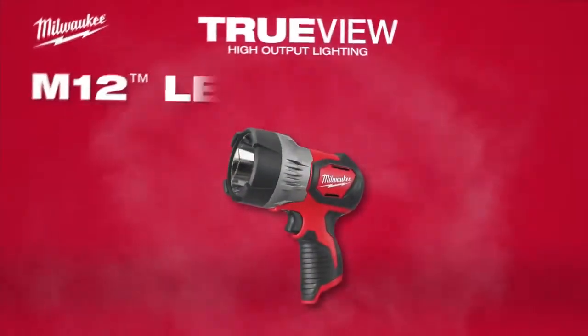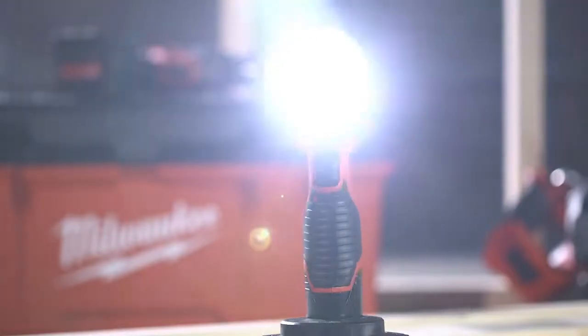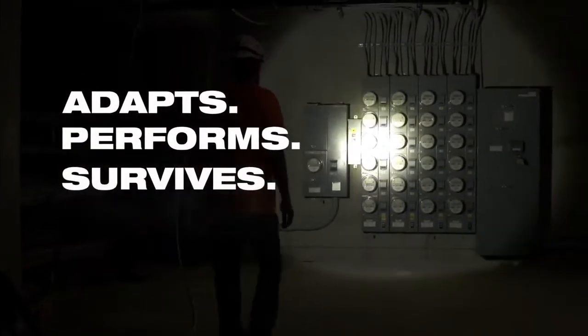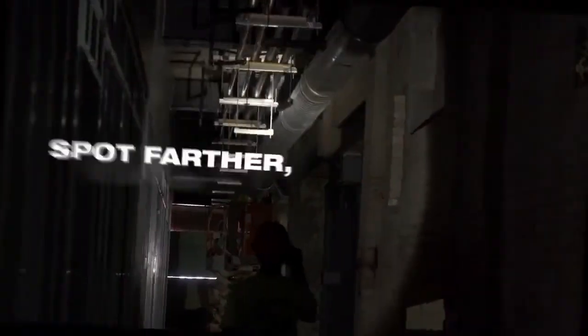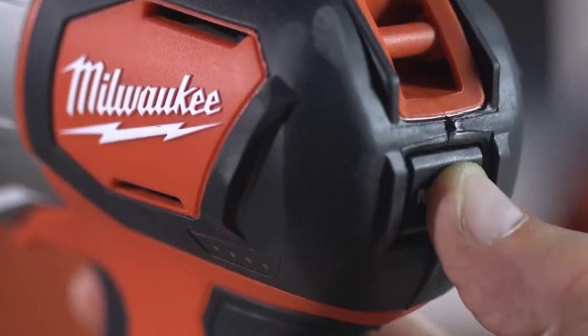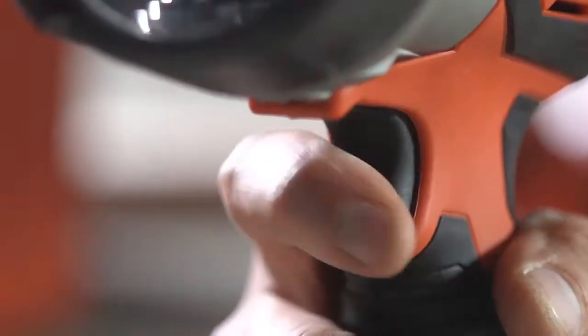Introducing the M12 TrueView LED Spotlight from Milwaukee. This M12 Spotlight adapts, performs, and survives in the toughest job site conditions, allowing you to spot farther and last longer. Three light output modes deliver maximum distance, clarity, and safety performance. A dual function trigger allows you to lock the trigger when using the light for an extended time.